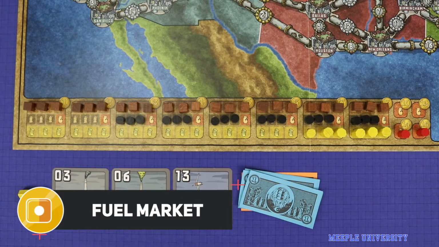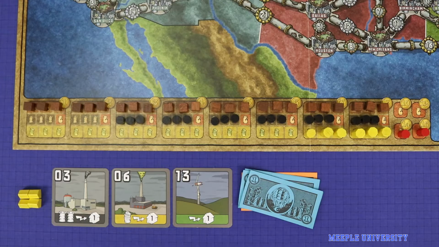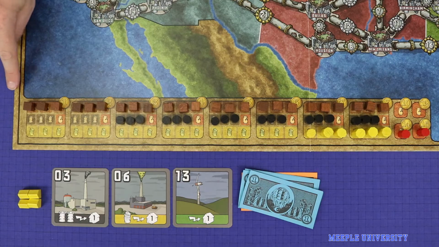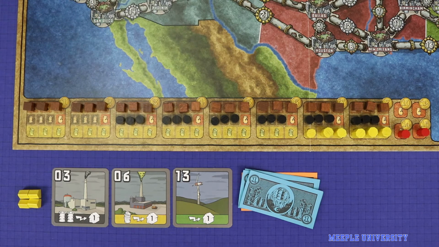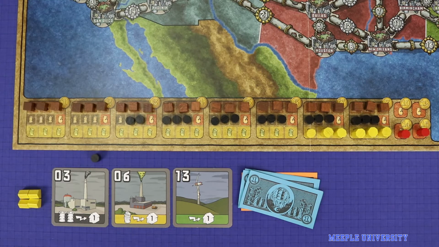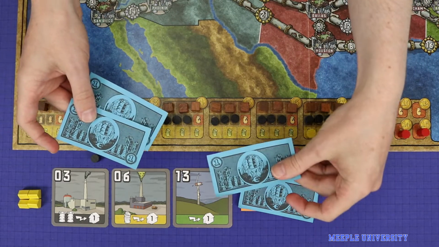The third phase in each round is to purchase fuels from the fuel market, and this phase occurs in reverse turn order. Players may buy as many resources from this market as they wish, and will start from the low cost end. To buy a token, pay the cost shown in the box that token is in. In this case, that barrel of oil would cost 3 electro.